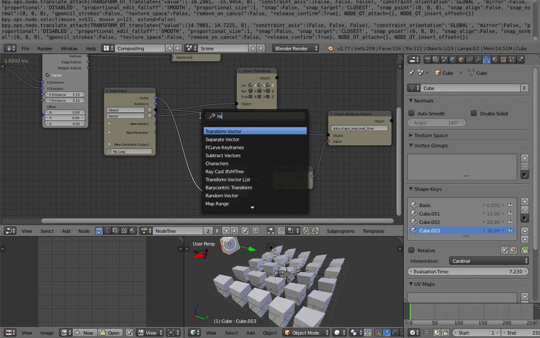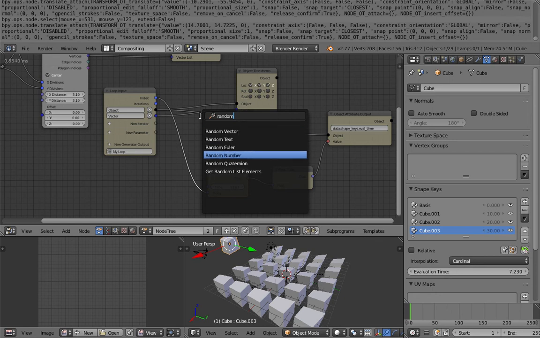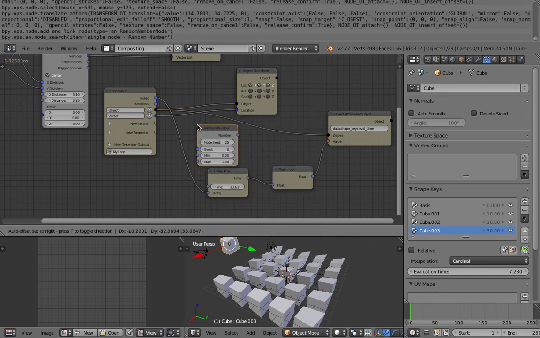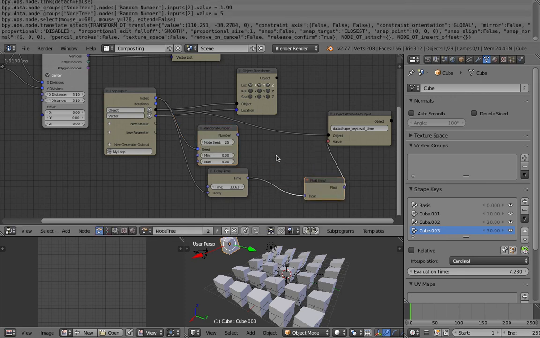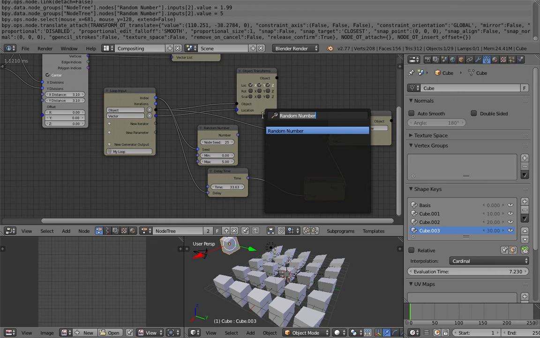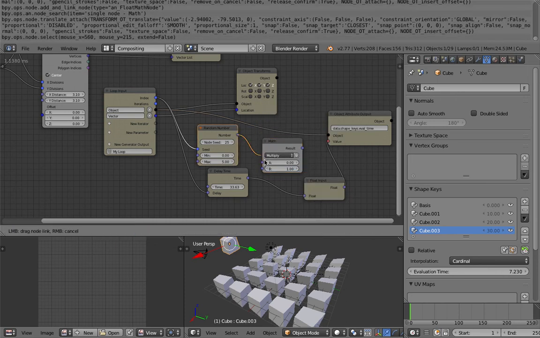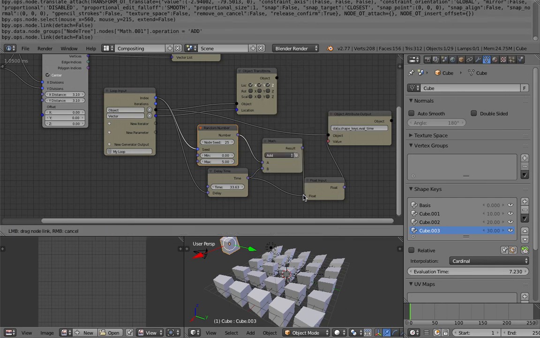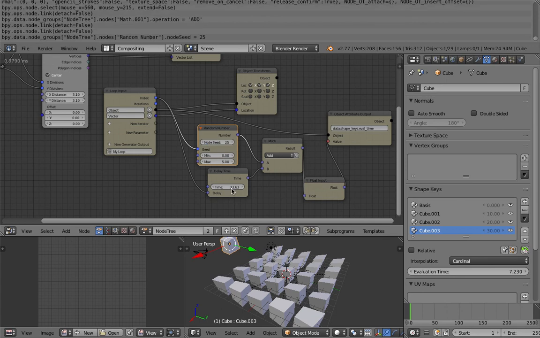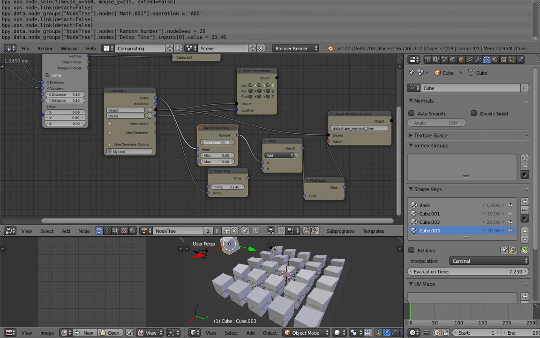Let's see, if you actually randomize the number, plug in the index there, randomize between 0 and 5, and then you use a math node here, and you use addition, plug in the result. Let's now display the time. See how it's also random? It's now random, but with a little bit of variation, between -5 and 5.